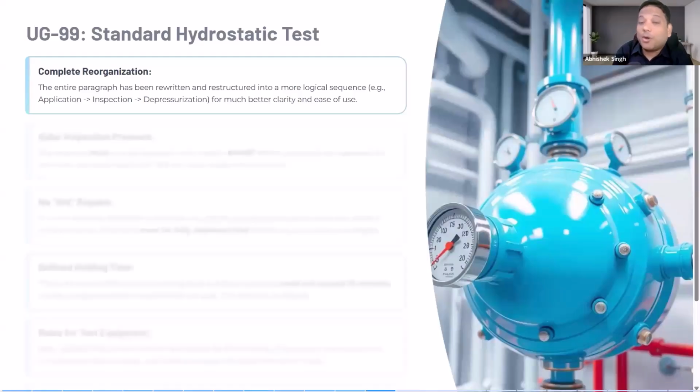So now the clause has been rewritten. The value remains the same, MAWP, but the code is now saying to reduce the pressure and bring it to MAWP. A little bit of change in the statement makes lots of difference. Earlier it meant keep it higher than MAWP. Now it means reduce the pressure and keep it at MAWP. Makes sense? So now these are the things which you'll see in the new code.